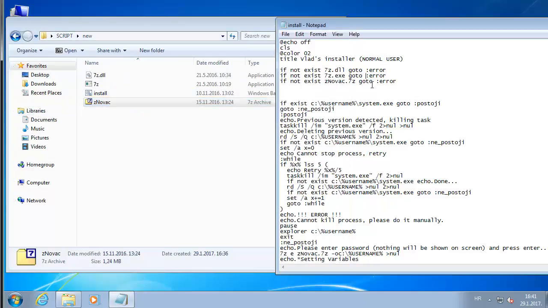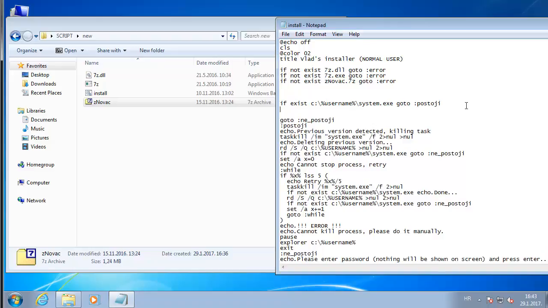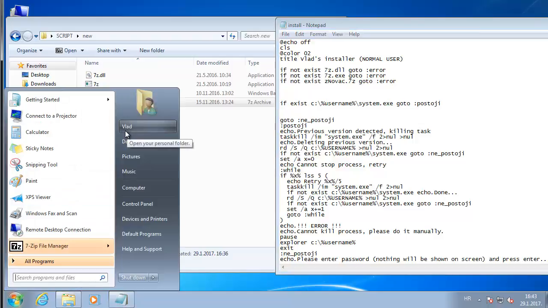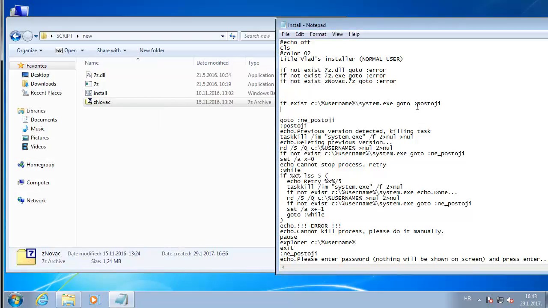So first of all, batch checks for the error. So if there is no error, it proceeds. So the next thing it checks is if it exists c/username, which is your user. For example, in this case, my username is Vlad /system.exe.